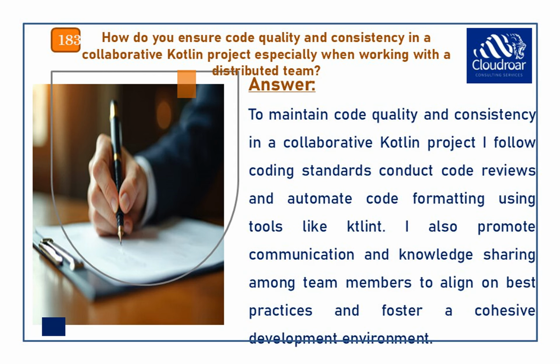Question 183. How do you ensure code quality and consistency in a collaborative Kotlin project, especially when working with a distributed team? To maintain code quality and consistency in a collaborative Kotlin project, I follow coding standards, conduct code reviews, and automate code formatting using tools like ktlint. I also promote communication and knowledge sharing among team members to align on best practices and foster a cohesive development environment.